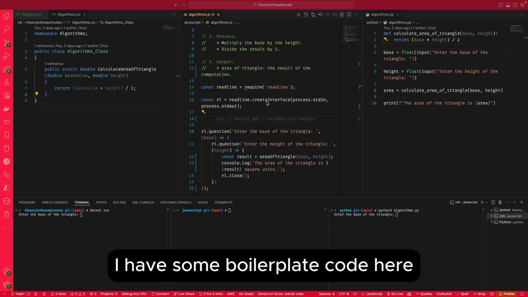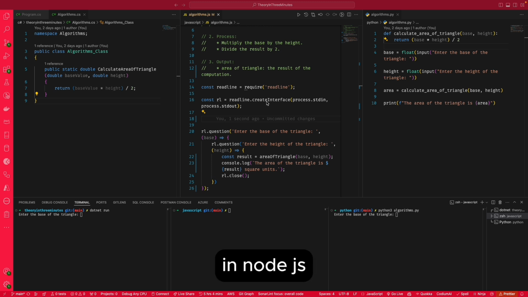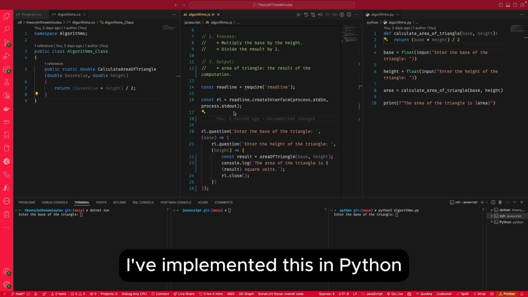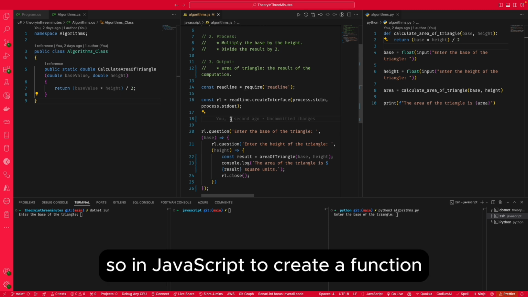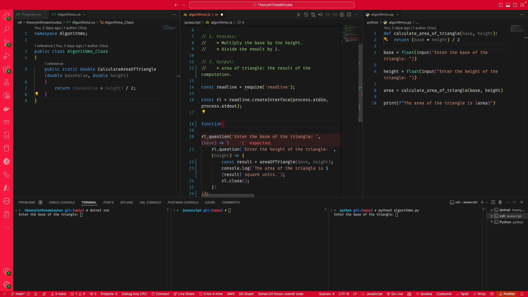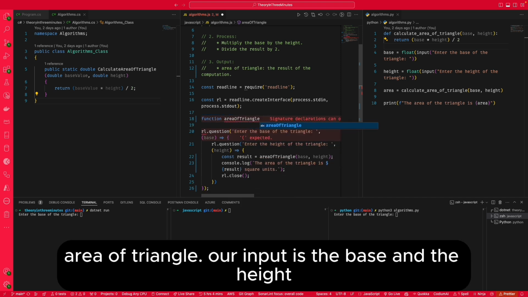I have some boilerplate code here to create a simple console application in Node.js. Now on my left hand side, I've implemented this in C#, and on my right hand side, I've implemented this in Python, and we are going to implement this in JavaScript. So in JavaScript, to create a function, we use the function keyword and the name of the function, areaOfTriangle.